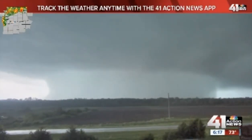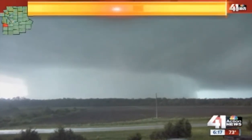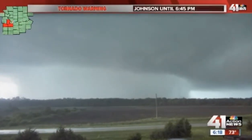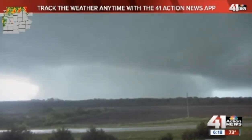It's unbelievable, really, Gary. I mean, just look at that wall of rain, and inside we know is a large tornado. Doing damage, of course, it's just moving to the south side of Lawrence. We are hoping with everything we have that it's just going to barely miss the south side of Lawrence, and that's kind of what it's appearing like right now. So south side of Lawrence is holding your breath. No doubt. A large tornado buried in there, debris still being reported on radar.